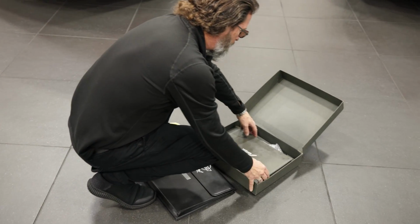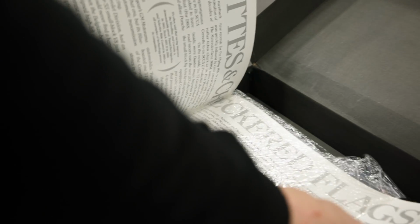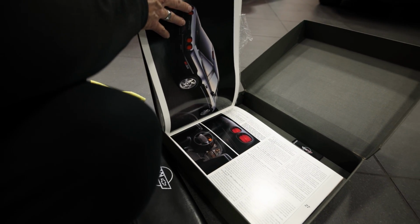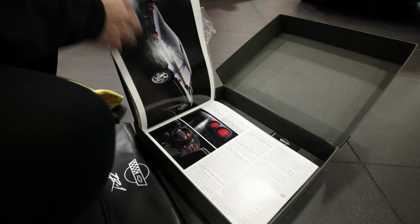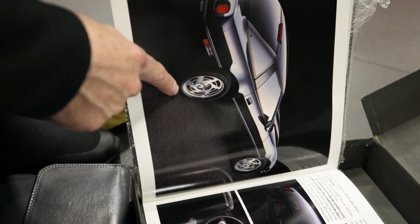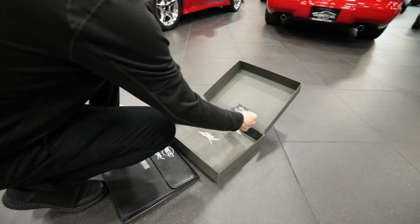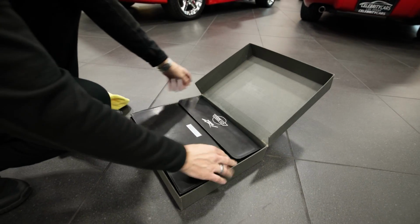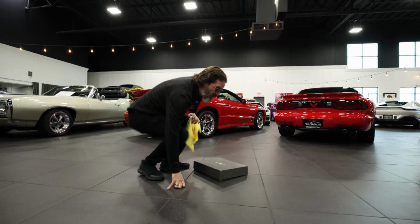And in here, we've got another book, and this is all the stuff that came along. There's an entire book dedicated to your car. Pretty super cool. And there's your original wheels too, by the way. I see them for sale quite a bit. Emergency key. Gonna put all this stuff back together. Anyway, folks, I just wanted to show you that the boxes survived and it's still along with the car.